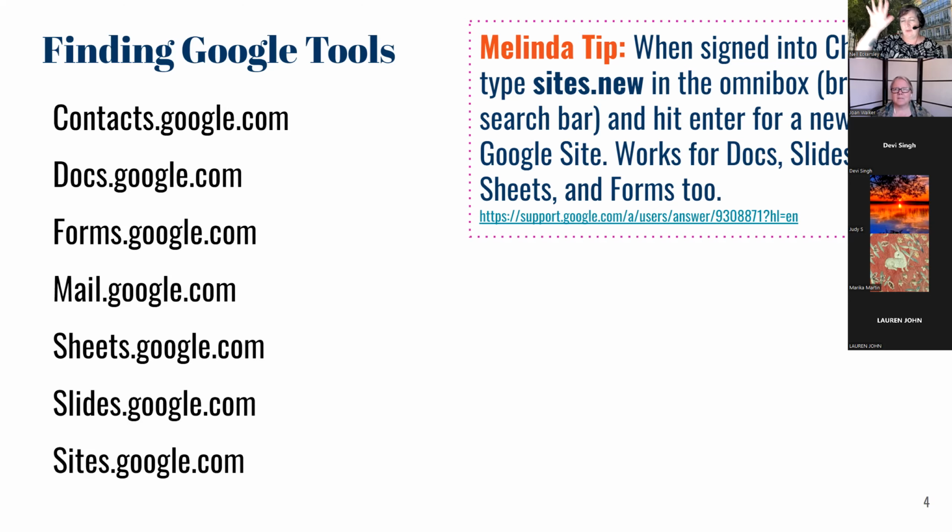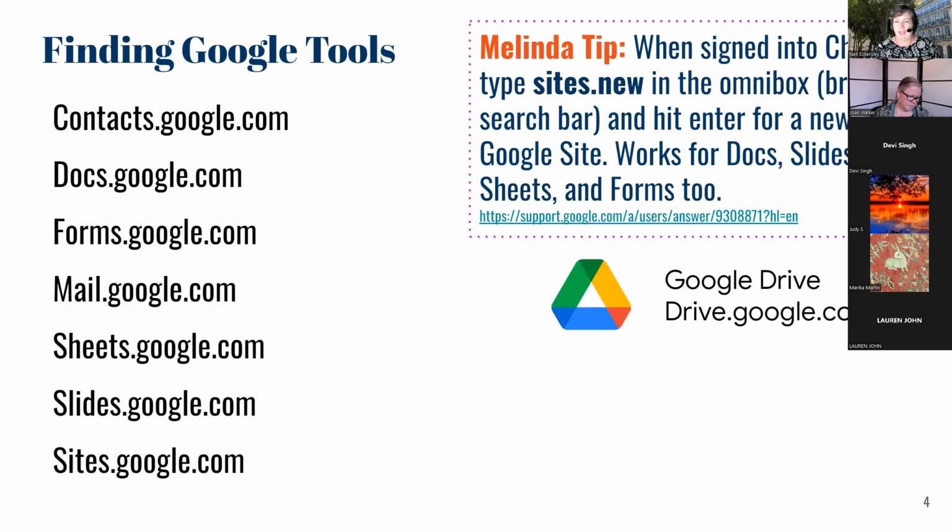I'm like Lauren, I think I tend to have Google Drive open all the time. So that is actually the way I tend to get there, because I always have it open. I just have to get to that tab. And then I click on new and I look at the list of things, and then there's more and I can see more things, and that's the way I get them. What's handy about that sometimes is that you can be very organized. Like you can make your slides in a folder that you've already created. So that's the benefit of doing it within Drive if you're already there. Otherwise, you can always move things into whatever folders you want after the fact too.